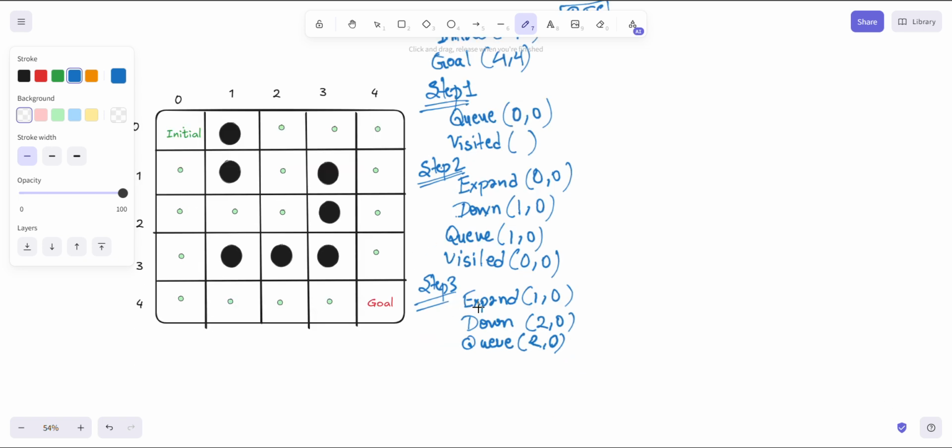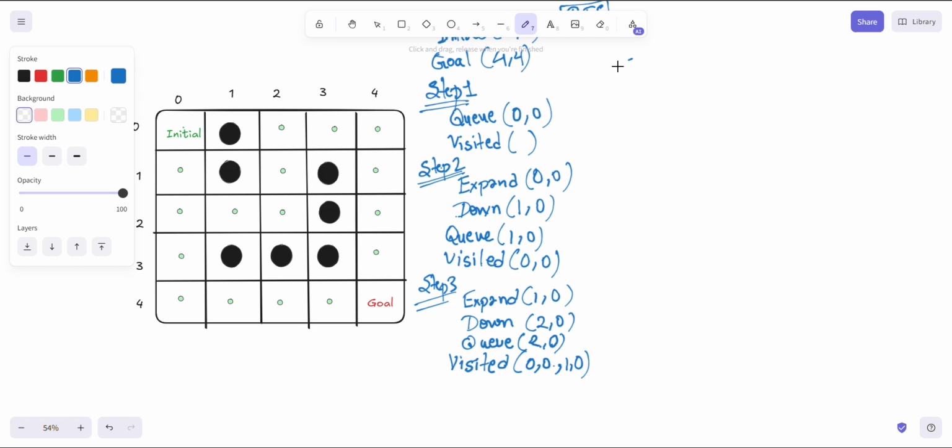Okay, and the visited list would be expanded 0, 0, and the next one is simply 1, 0, the recent node that we expanded.